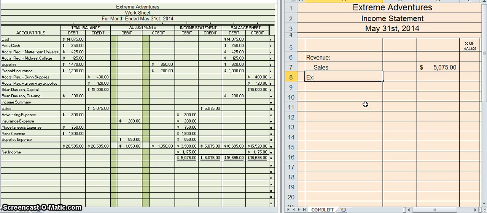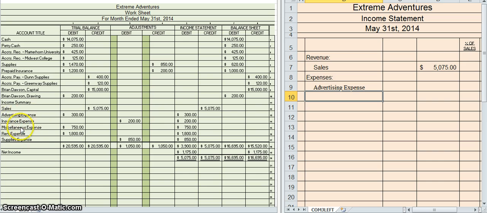Next is expenses. So once again, I'm going to put expenses with a colon after it. This acts as my header. Right below that, I'm going to list every single expense account I have, and I'm going to just tab over or indent just a little bit. So advertising expense. By the way, I'm getting these from right here.